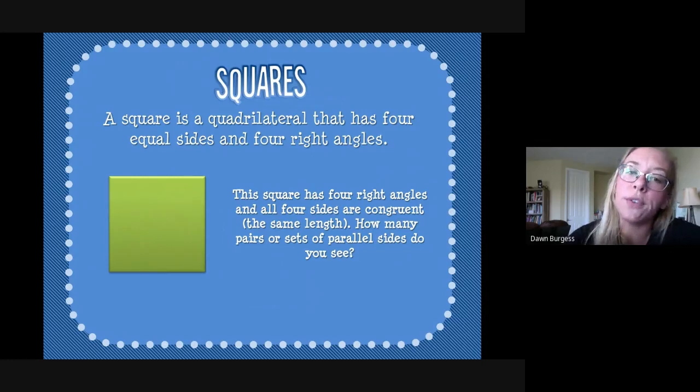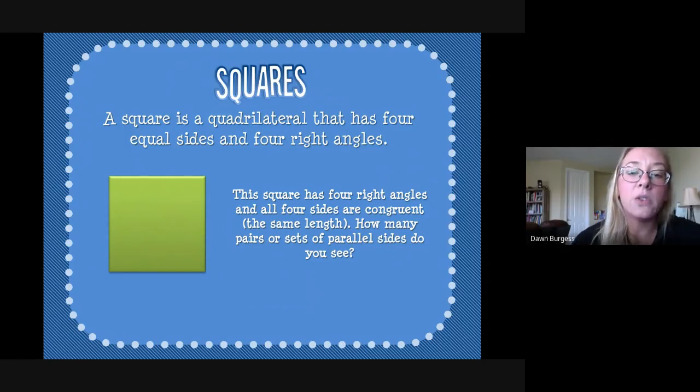Because generally in fourth grade, they won't show you the picture of that green square there. Instead of that, they're going to talk to you about the sides and the angles so that you're able to recognize, okay, that connects to the definition that I know equals a square. Okay, so a square is a quadrilateral that has 4 equal sides and 4 right angles. Usually we would say 4 congruent sides because congruent means they are all the same length. This square has 4 right angles, each corner, and all 4 sides are congruent. They are the same length.